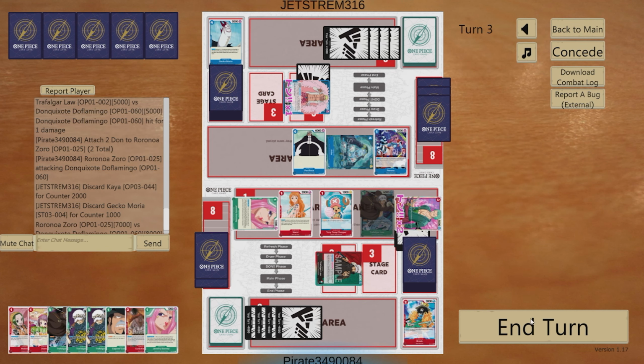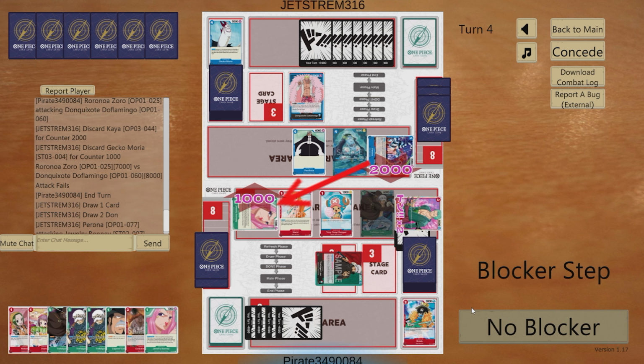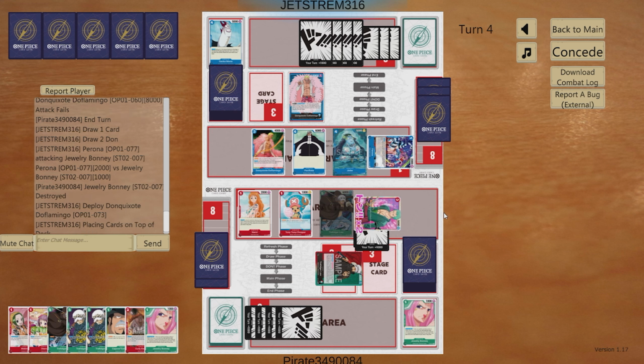Overall though, this deck doesn't have too many bad matchups. When it comes to board control, you really just have to play cautiously, but again, you can make it work, and there's not really much that disrupts the deck as a whole. So I think this is a safe pick if you're going to be playing Law within the OP03 meta. Otherwise, make sure you learn how to play against it, just so you know what your opponent is capable of if they are playing it.